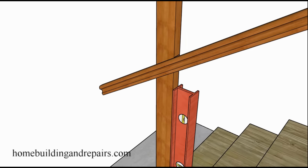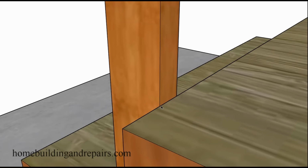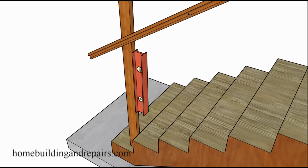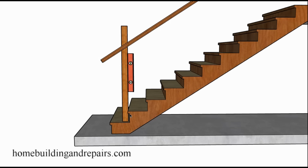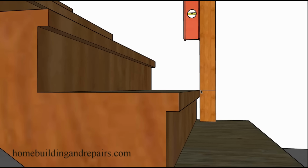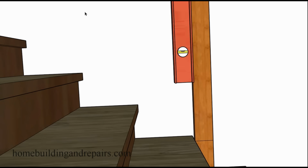Just kind of going around here, giving you a different view of it. Top corner edge is what we're going to be measuring from. Hope this makes sense. Now in our last example, I am going to use a nosing. This has a 1-inch overhang here. And again, we are going to be measuring from the front top of the projected tread. So if it is vertical, the riser goes all the way up straight, then you can measure from this point here. If you have a nosing, you're going to be measuring from this point here up 42 inches.